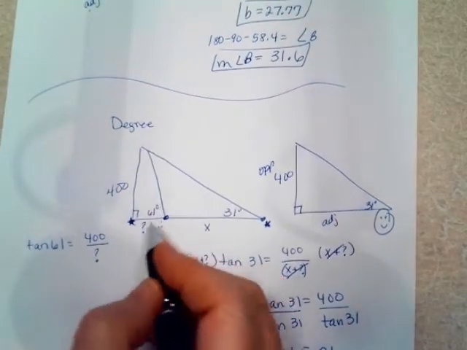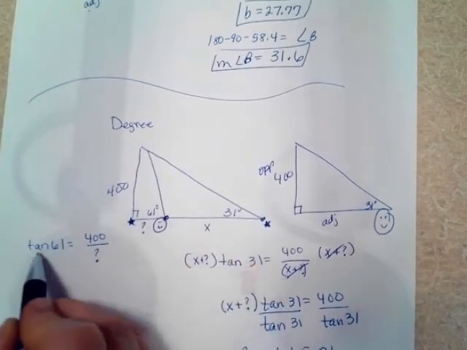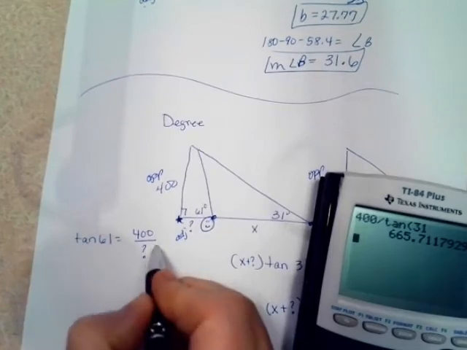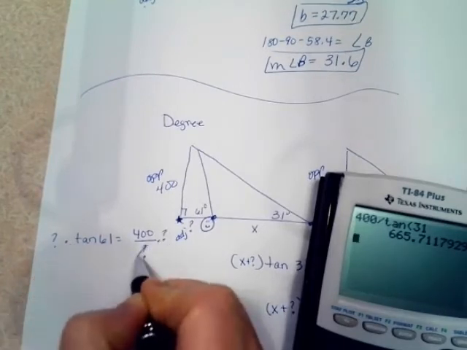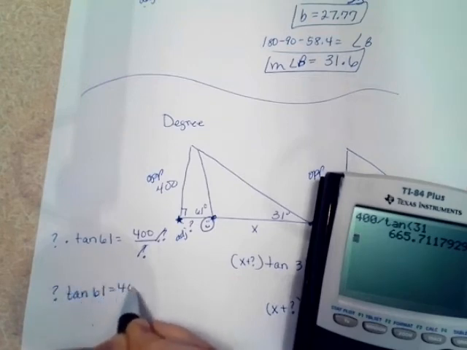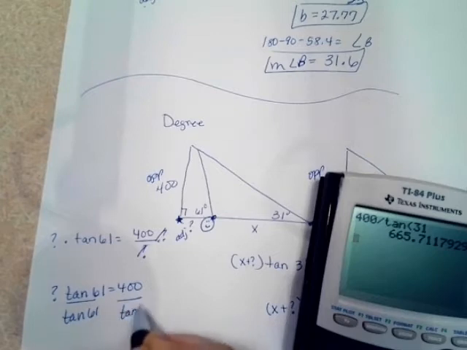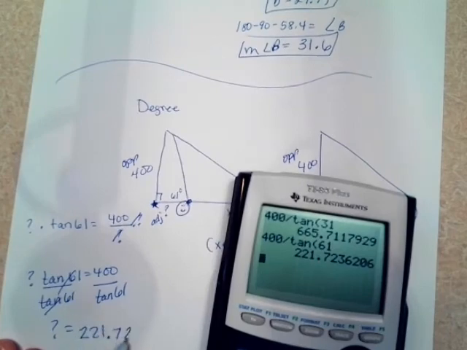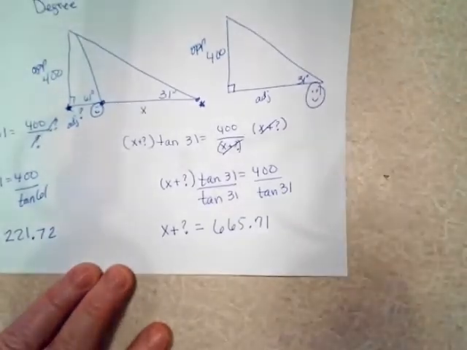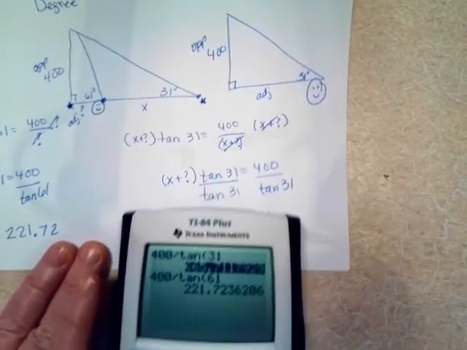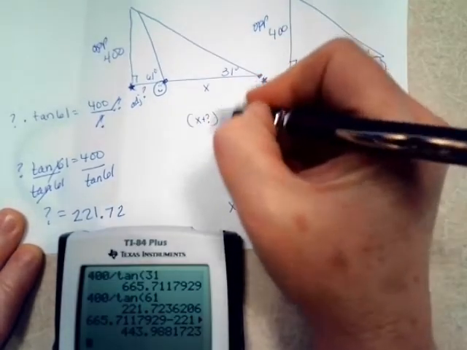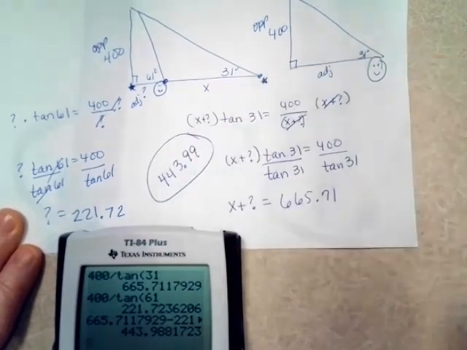Now I'm going to solve this little triangle, and I'm going to put smiley face right here at 61. So the tangent of 61 is this opposite over this little bitty adjacent. So I'm going to do the same process here. I'm going to multiply both sides by my variable, question mark. Question mark times the tangent of 61 is 400. Divide by the tangent of 61. So question mark equals 400 divided by the tangent of 61, which is 221.72. So all I've got to do now is subtract those. So I'm going to go get that number and subtract that number from it. So that X that I'm looking for is 443.99. That is my answer.